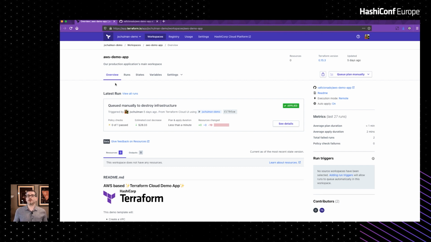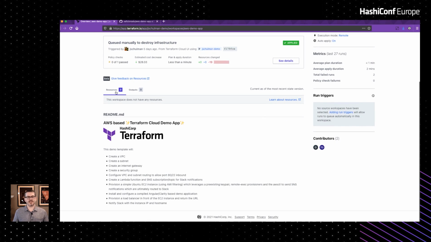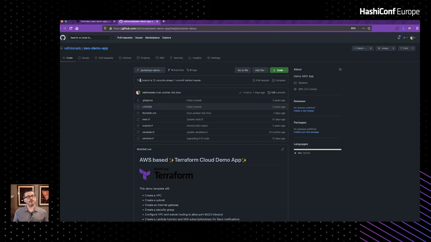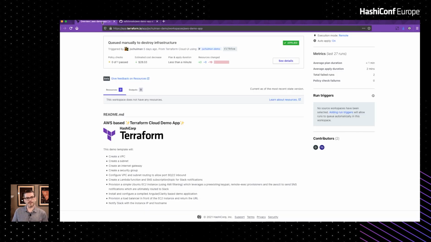We have this new workspace overview page, and it contains a whole bunch of new information about things like your latest run, the changes that were made during that most recent run, the configuration of the repository and the workspace that are connected to the repository, some metrics that give you a high-level overview of how the workspace is operating and how it continues to run, configuration information about run triggers and other contributors, as well as the README that's actually being sourced from the Git repository in the background. And that's what that user was talking about a moment ago.